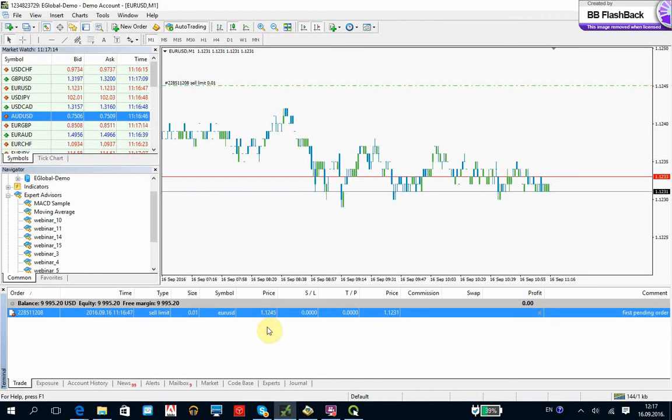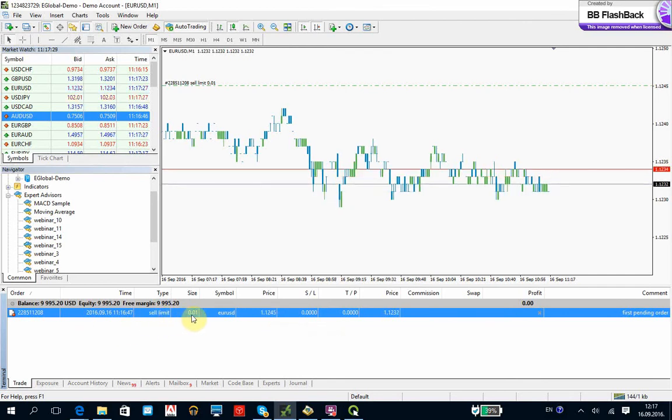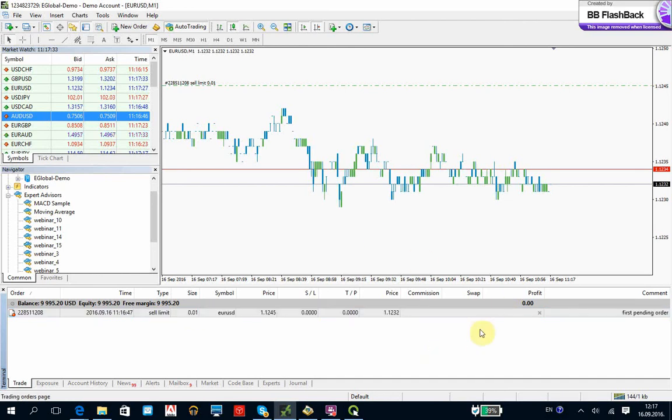We were willing to open at the price 1.1245. That's the exact price at which the sell limit order is placed, and the size is also 0.01. And our comment which we put is seen here in the comment section.